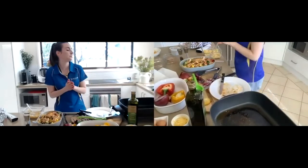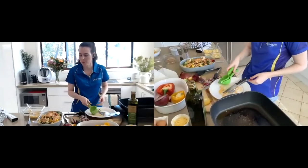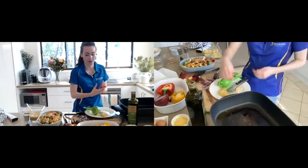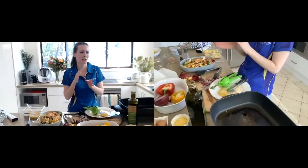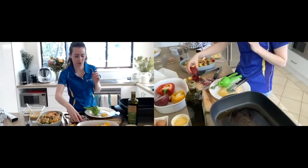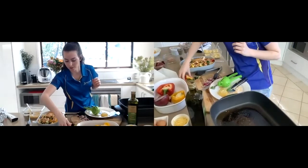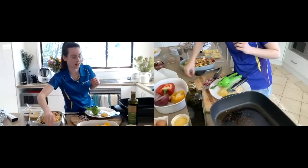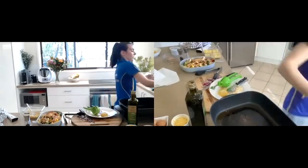Laura, how long would you say that dish would last in the fridge? I'd say you wouldn't want to keep it any longer than 3 days, but definitely be looking at having it on the first or second day. With chicken, we obviously don't want to be keeping that for too long. We need to be careful about chicken particularly. So definitely no longer than 3 days, and make sure you're keeping it in an airtight container as well. Great question.